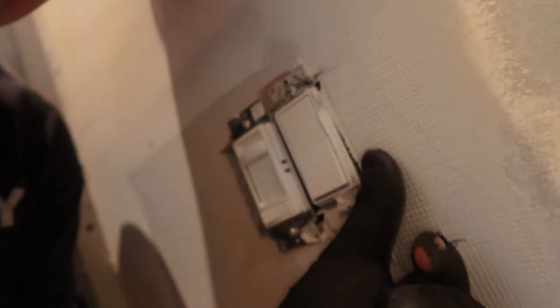The good thing is that I didn't use the paper tape all the way through. Depending on the hole, I was using a mix of the paper tape and this mesh fiber. I think it's like a fiberglass thing, whatever. I used that here, right? And in all those places that were extra messy. So that's all good. You just sand it and spackle it over again. But I guess paper is better to use for something. I'm not even sure, to be honest.